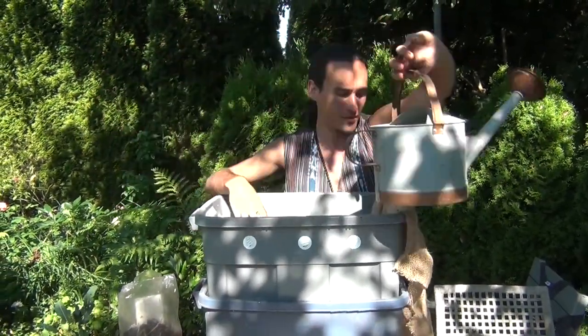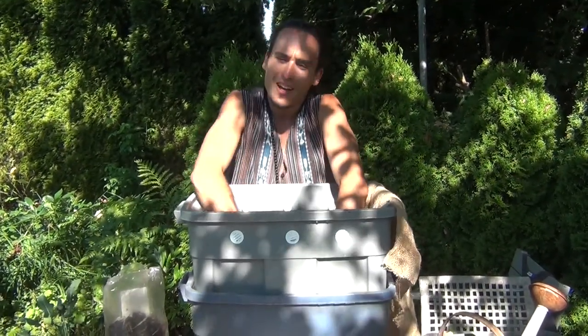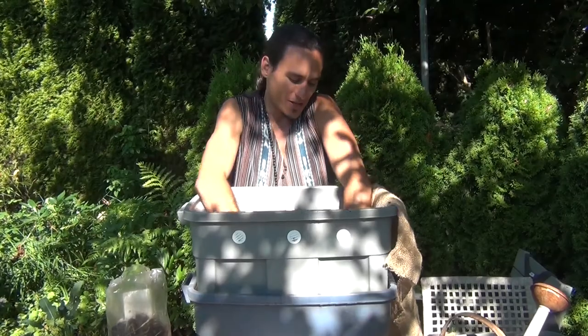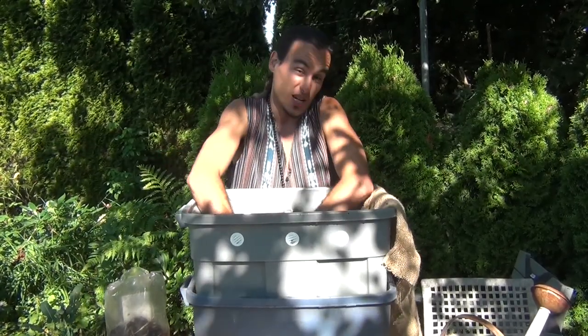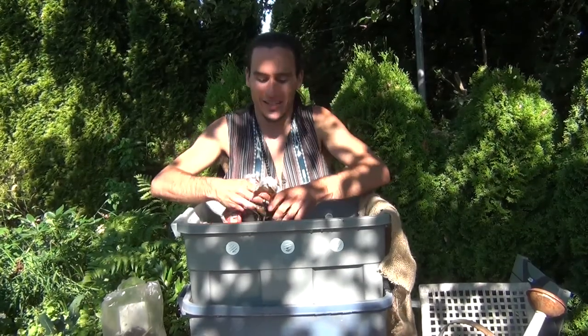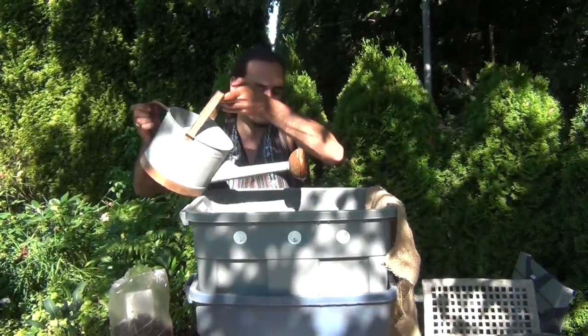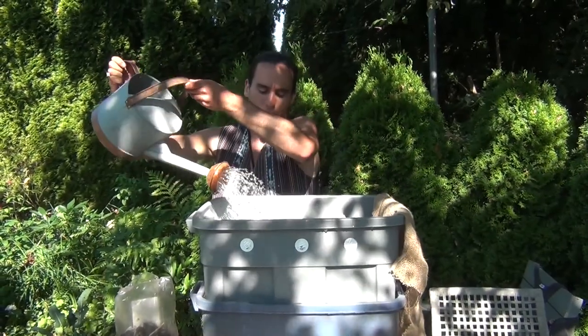Not too much now. You want to make sure that it's wet, but not so wet that it's going to be festering. It has to be the right consistency so that it's wet, but when you squeeze it, it doesn't wring out water.